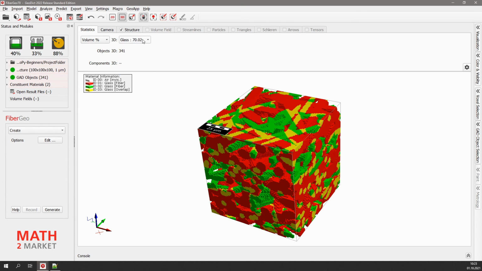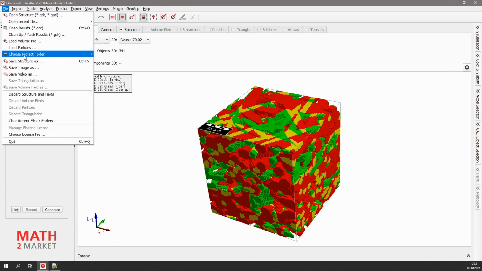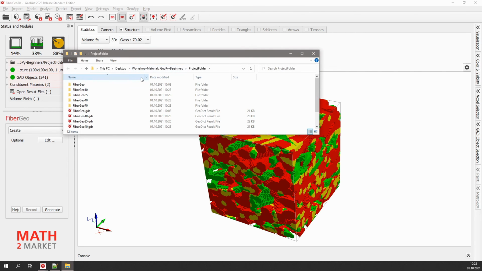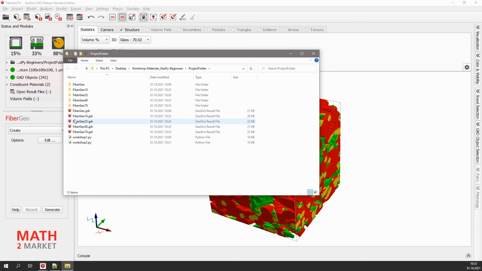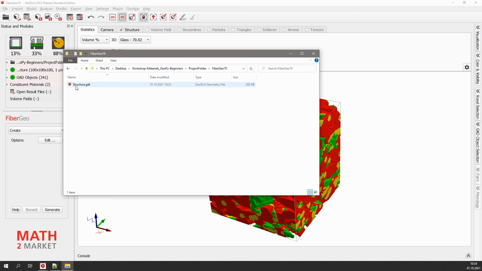And if you want to see the results from the whole parameter study, we can open the project folder by clicking File, choose Project Folder, and Open Project Folder. Now the project folder is opened, and here we can find all the result files and result folders, and of course the two macros we generated in this first part of the workshop. For example, the first fiber GeoResult that we only used for recording the macro, and then the 25, our first edited variable, and then the 3 result files from our little parameter study here, 10, 40, 70. As always in GeoDict, the results consist of a result file containing some information about the simulation and a result folder, in this case only containing the generated fiber structure.